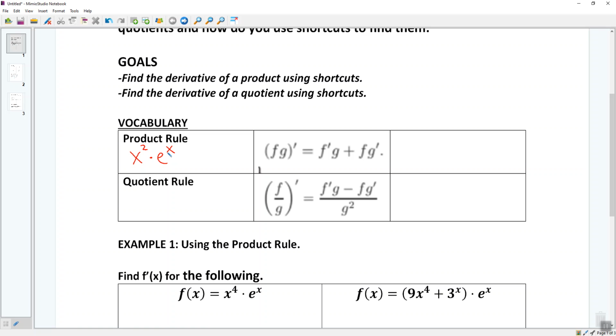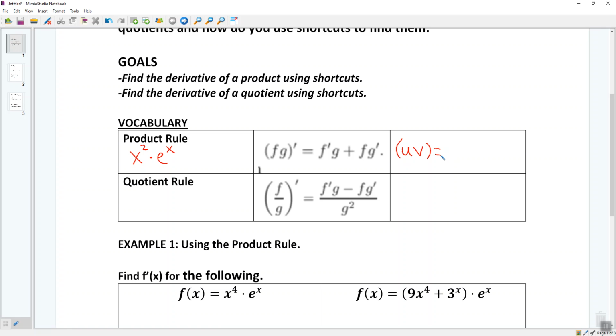Now guys, for whatever reason, mathematicians like the f and g stuff, but sometimes they like to substitute things, and I'll be very honest with you, sometimes I do the same thing. Sometimes they don't use f and g, they'll use u times v. So what I would do is let u equal x squared. That's the same thing as this. This f and g is going to be the same thing as u and v, okay? For whatever reason, they like to substitute u and v for certain functions.